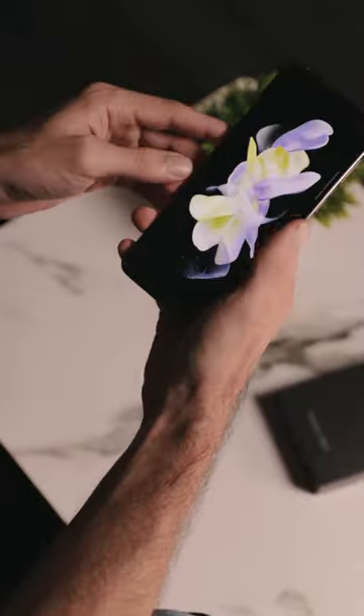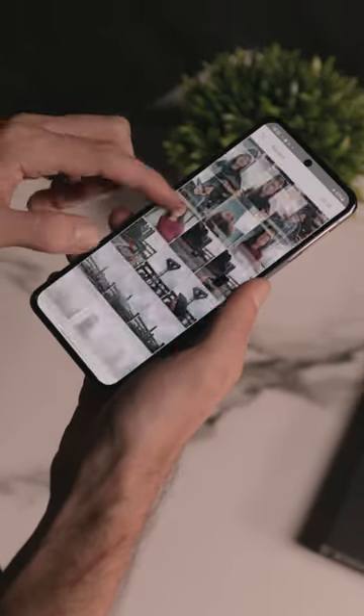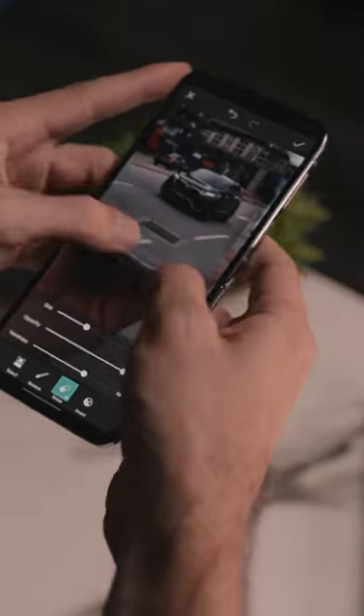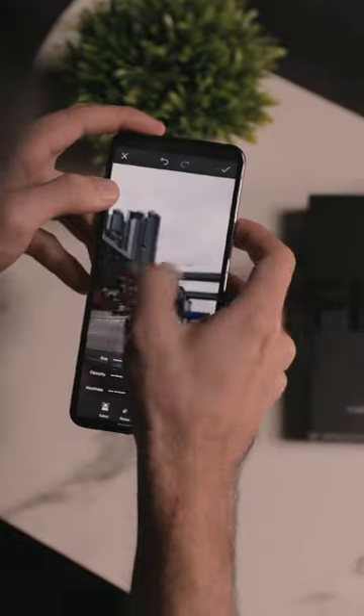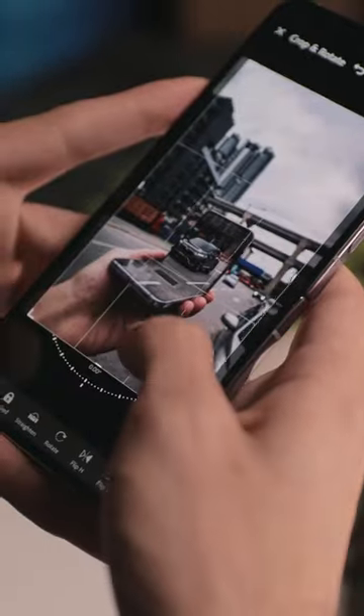Next, it was time to edit the pictures. For this, I was using two applications: Pixart and Lightroom Mobile. I brought my pictures into Pixart and aligned one over the other. The idea was pretty simple — bring in the picture of the car and start erasing everything except the parts I want popping out of the Z Flip 4. I even made it a bit 3D by having the car come out a little bit, then I brought it into Lightroom and color graded it.